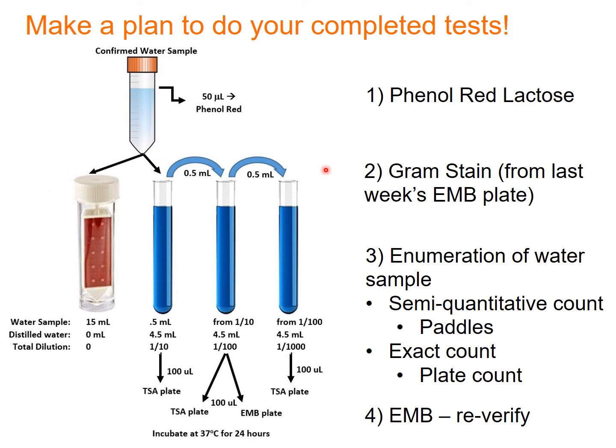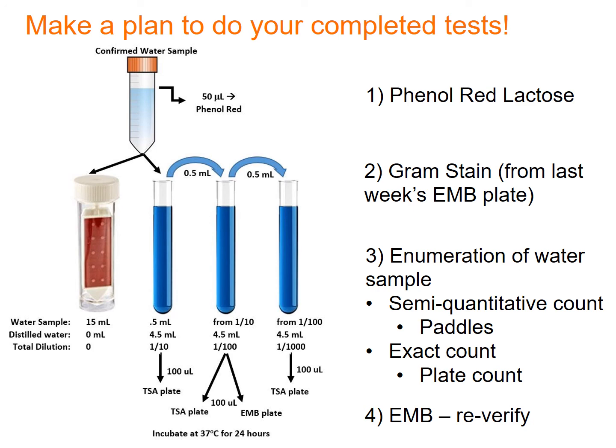And then you'll remember that in our completed tests, we need to re-verify that bacteria growing in the EMB plates turn green and look like E. coli. So we'll just plate some of one of our dilutions onto an EMB plate and look for the presence of dark purple or greenish colonies. All of those bits of data together complete our tests and confirm that there is fecal contamination in our water sample of interest.